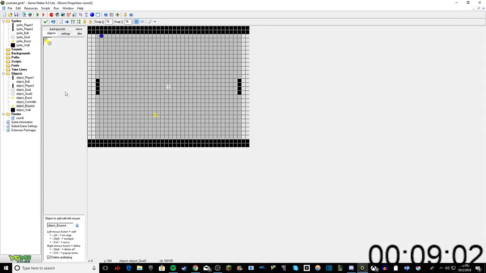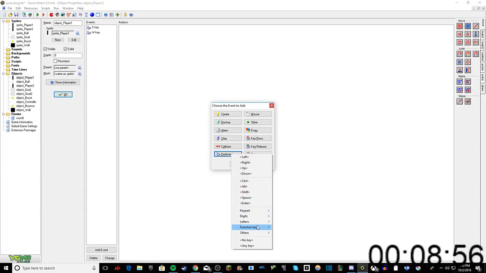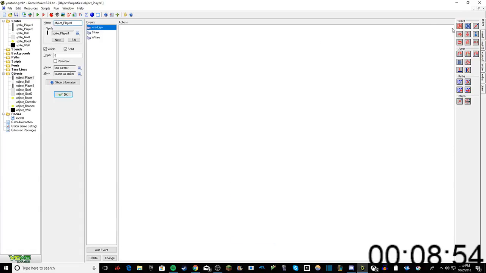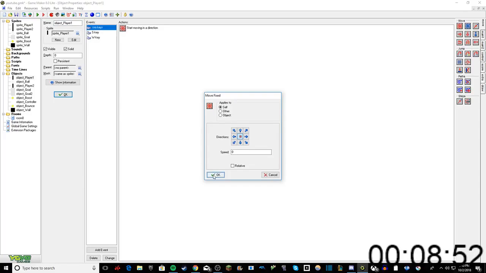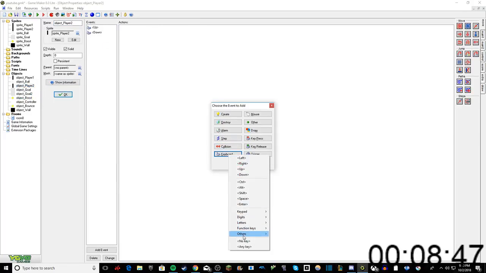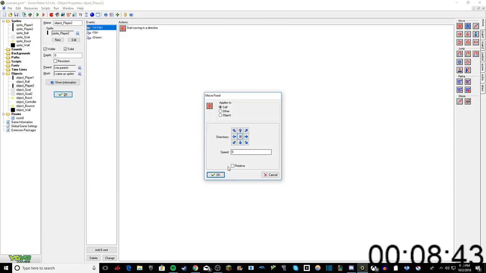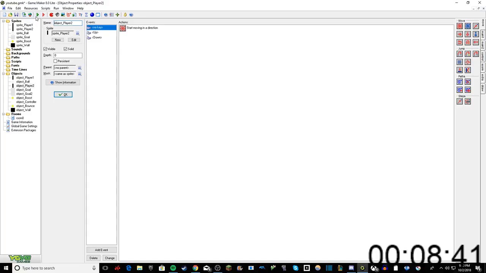So that was our other problem. And then, oh, we need a no key. Add event, keyboard, no key. The no key keeps the boards from sliding, which you saw them doing.